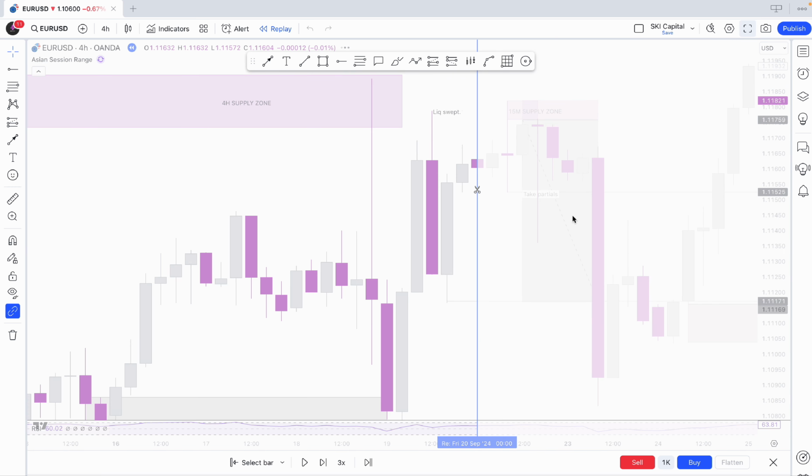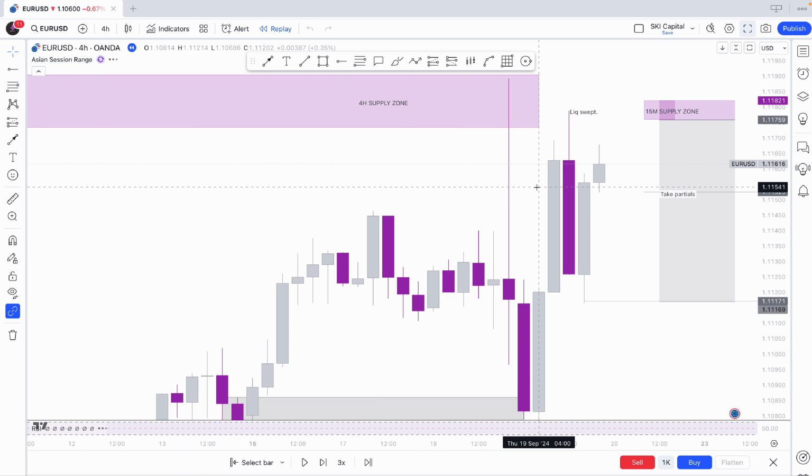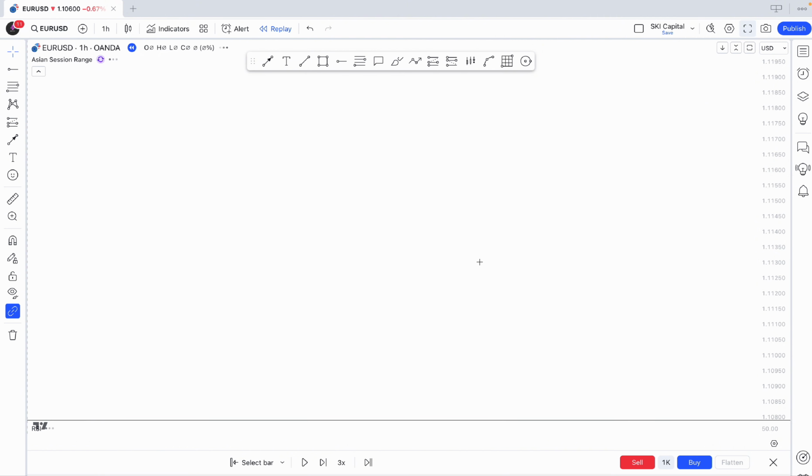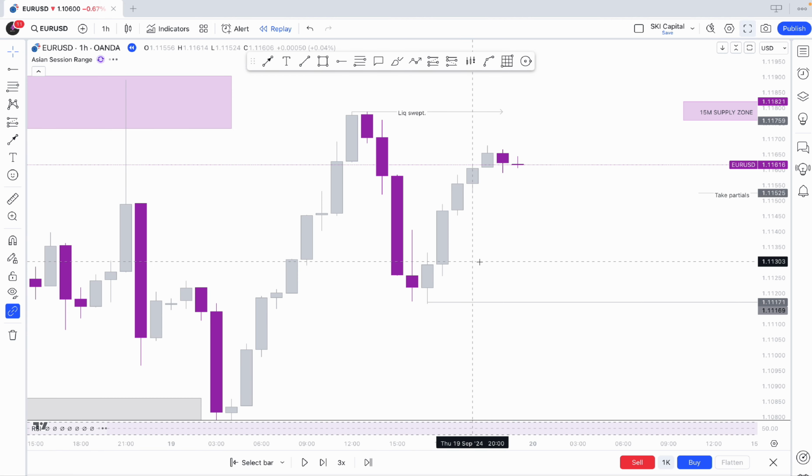Let me play back the price so you can see from here. Yeah, I can cut it from here. Let me go to 1 hour so we can continue to zoom in. What I'm doing right now is just top-down analysis, going from daily to 4-hour to 1 hour to 15 minutes, because I usually execute my trade in 15 minutes, right?